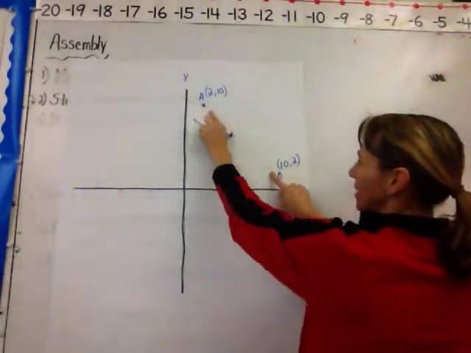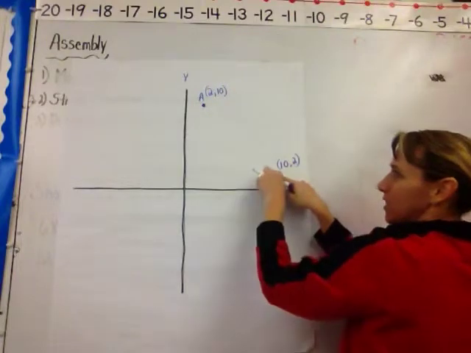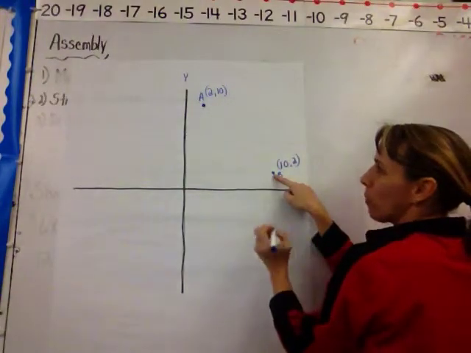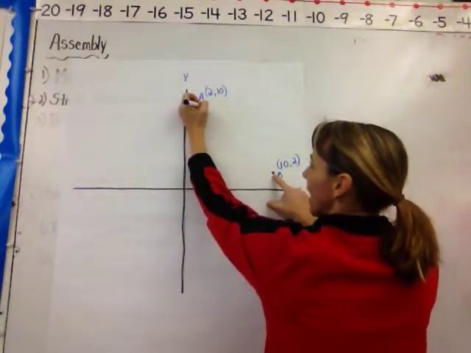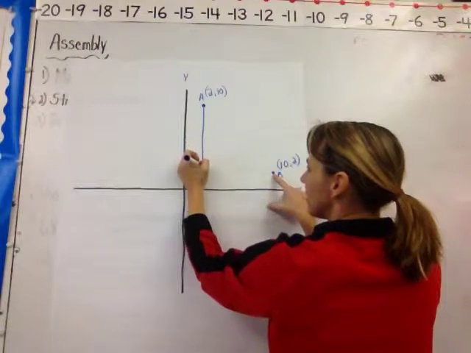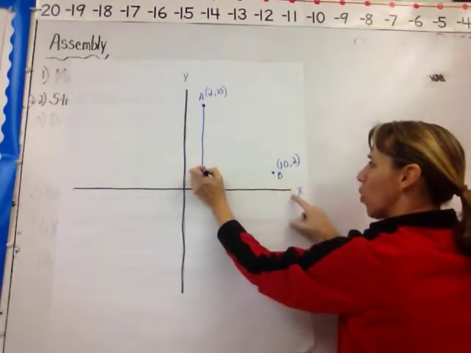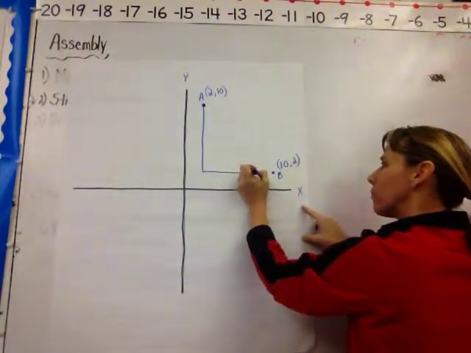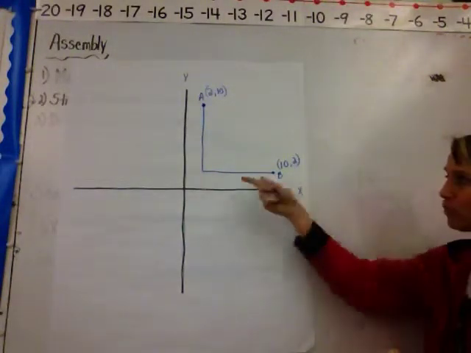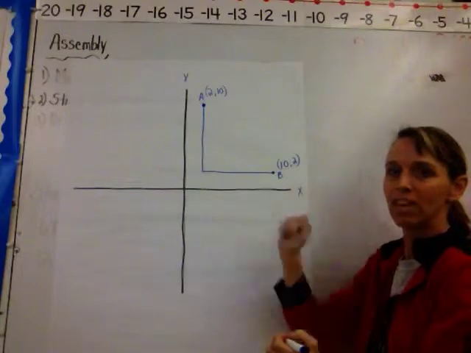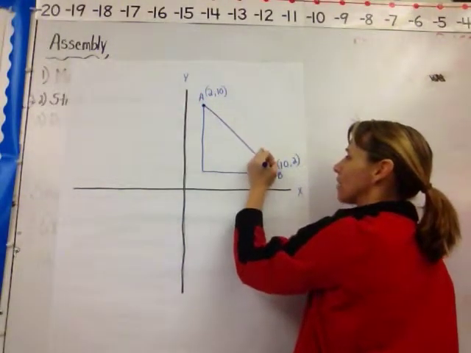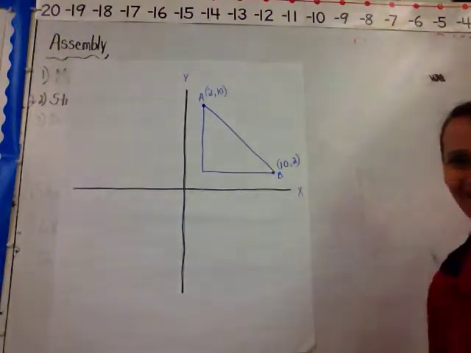I see that the points here are diagonal. They want me to find the distance between these 2 points. And if I count diagonally, it might not work out perfectly. So I'm going to go straight down, and I'm going to make my L right on these lines. Boom. And then I'm going to go over, just like that. There is my L. So these are my 2 legs for the Pythagorean theorem. And then I'm going to draw my line going across. I'm sorry that's not perfect, but it's the basic idea.